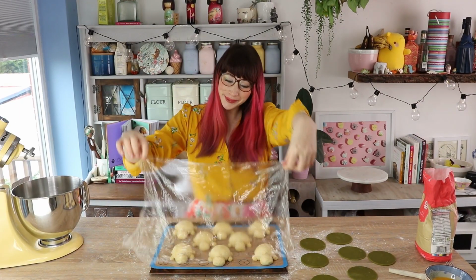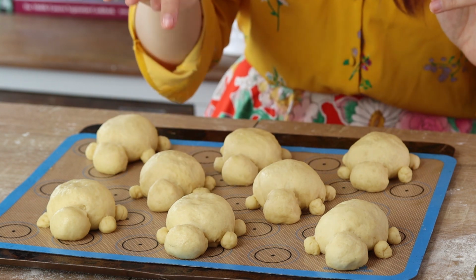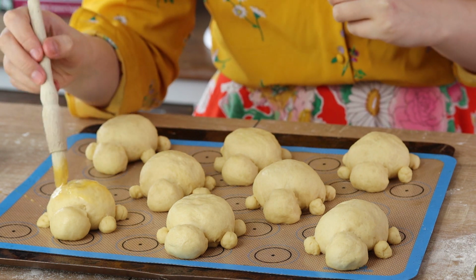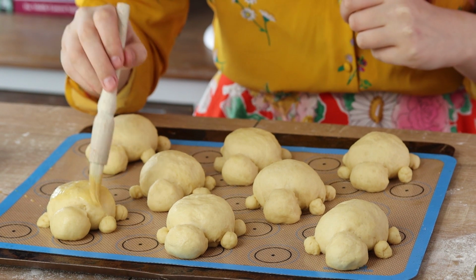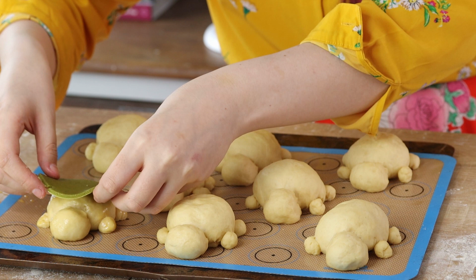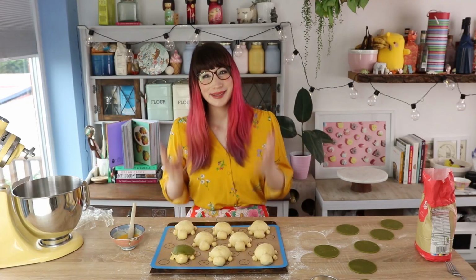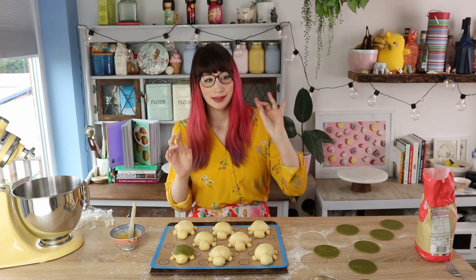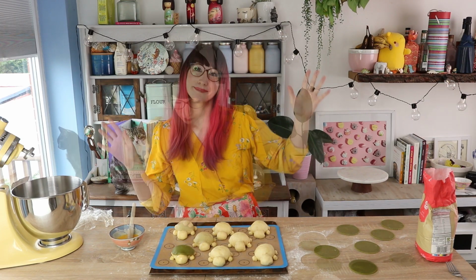So now these are all risen, and you can tell because you can touch the top and it springs back a little bit when you touch it. So you're just going to brush the tops now with some egg wash, so just some beaten egg, or you can use milk mixed with a little bit of sugar. And then you can add your sugar shell on top. And just remember that the actual dough is going to oven spring, so the shell might look a little bit too big at the moment, but then when it goes in the oven, it will all even out. So just keep going and do the same with all of them.